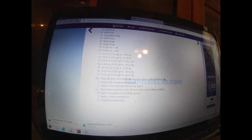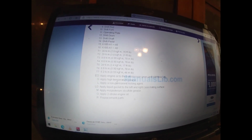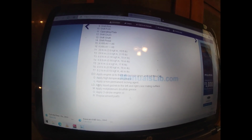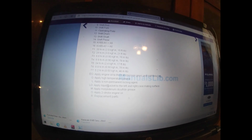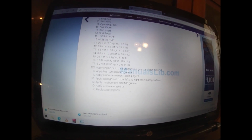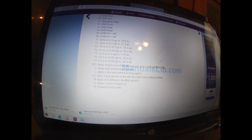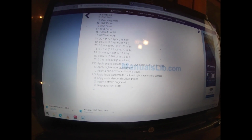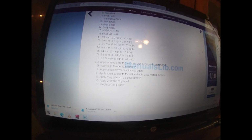And then you can go down here and it tells you where to apply engine oil to the transmission gears, grease to your seals. This will be your case, or here's your case right here. And we use gray Permatex is what I use. Grease goes to a seal or the shaft. 2-stroke oil would be to your crank bearings, and then replacement parts, whatever those are. So this is on ManualLibs' manual.